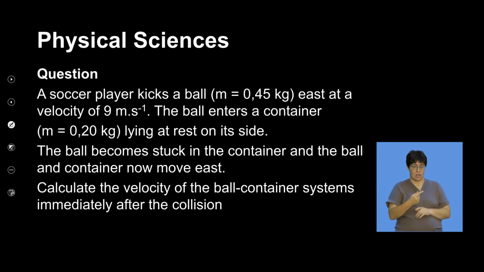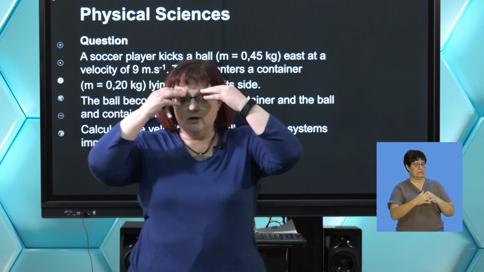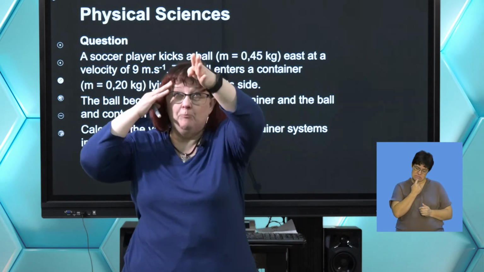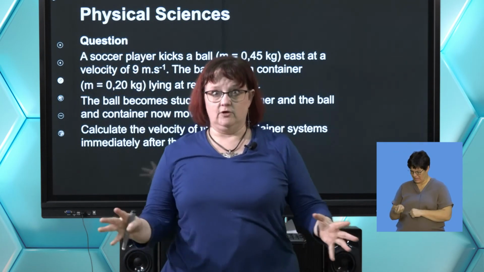The ball becomes stuck in the container, and the ball and container now move east. Then they say to you, calculate the velocity of the ball container system immediately after the collision. We definitely need a diagram, okay? Because now we're going, oh wow, they give me a ball and they give me a container, and there's just all this stuff going on.